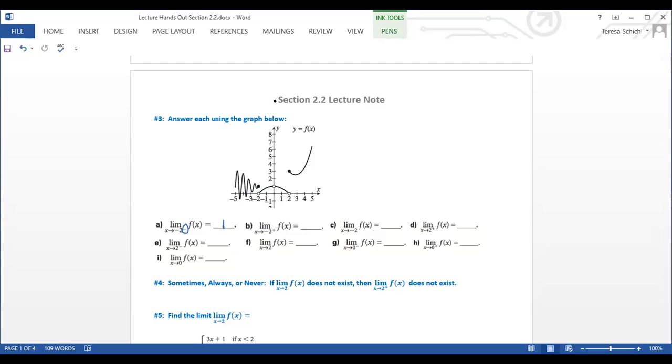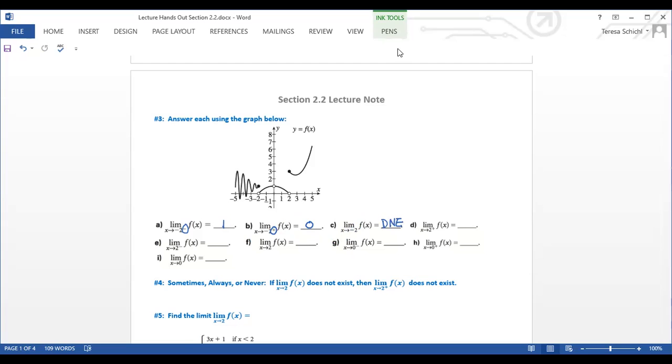Now if I approach from the right-hand side, going along the curve from the right, what does my limit approach? It approaches 0. Correct? This is from the right-hand side. Because approaching from the left is different than approaching from the right, if I just say the limit as x approaches -2, it does not exist, because my left-hand side limit is not equal to the right-hand side limit.